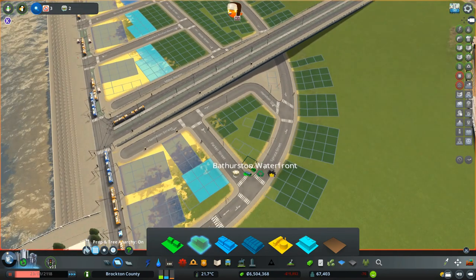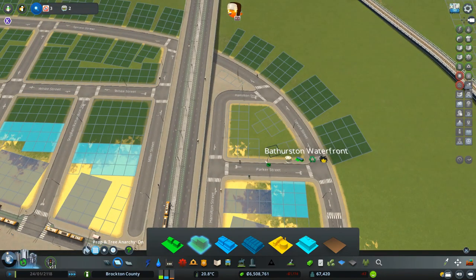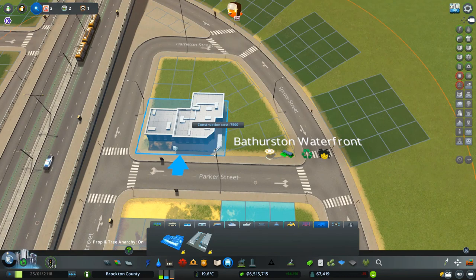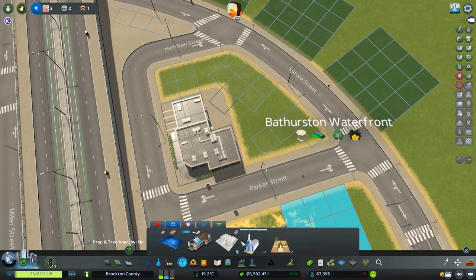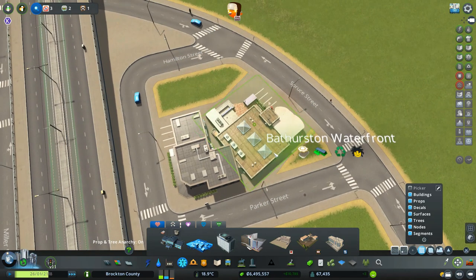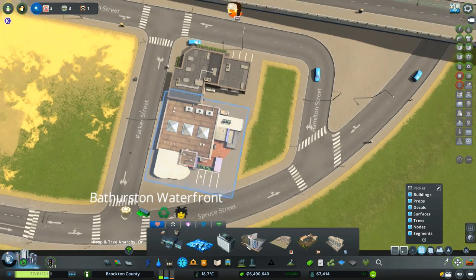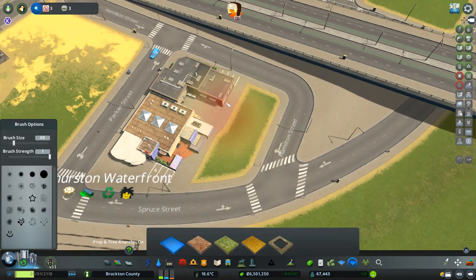I'll make that a bit of a park, I guess, because I don't really want those buildings. All right, so we'll just kind of zone it up and we'll see what we get. Or you know what? This could actually be a services kind of corridor. So we'll get an old-fashioned firehouse. I mean, that takes up the whole darn thing, doesn't it? How about a nice little post office here in the corner. And maybe a clinic. It'll fit. Oh yeah, we can get this to fit. There we go, and then I think we'll be able to get a condo tower here, and then we'll just fill in the rest of the concrete.